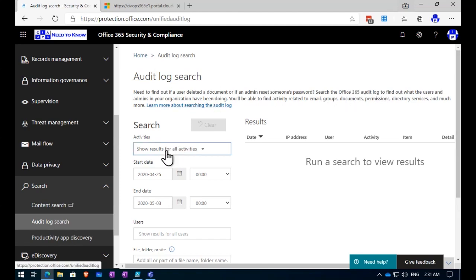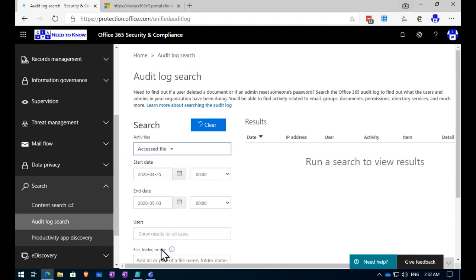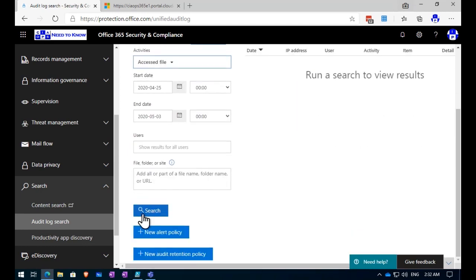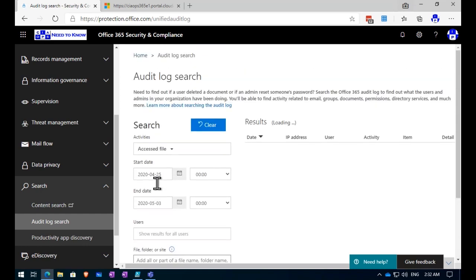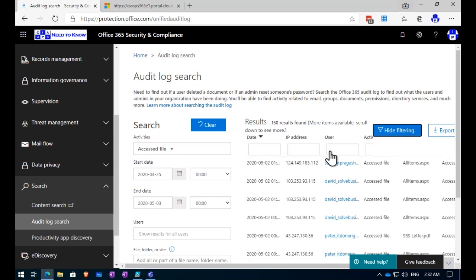And what I can do quickly is go in here and do a quick search for some data. So let me just look at any accessed file, do a quick search. You'll see that you can go in here and filter the query by date. You can filter it by users. You can also filter it by files and folders as well. So we've done that. These are all the results here. We can go in and we can actually filter these results here by selecting this option up here. This will give a header up here. So if I go in here and let's see, have I been doing anything recently?